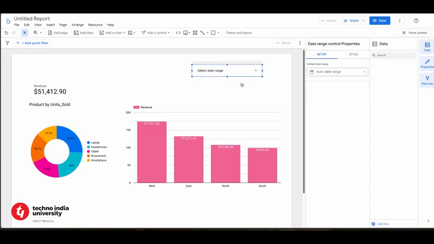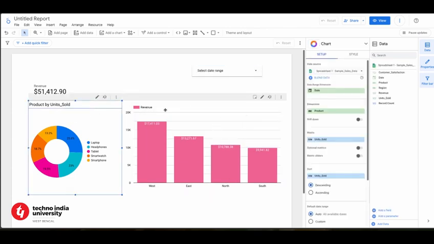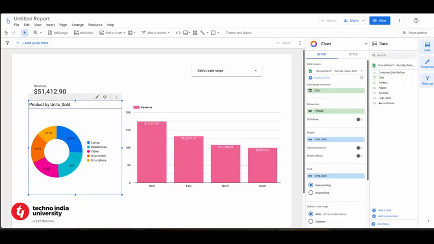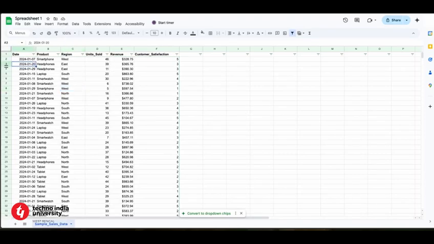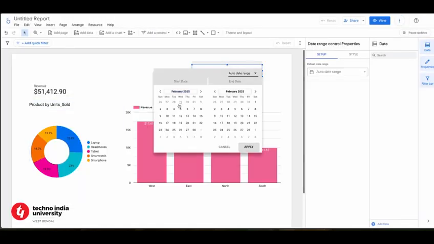You can see each one of these visualizations has a date range dimension, and in this case it's using the date that we have in our data source. So it's filtering all the results based on that. And you can select the start date and the end date.